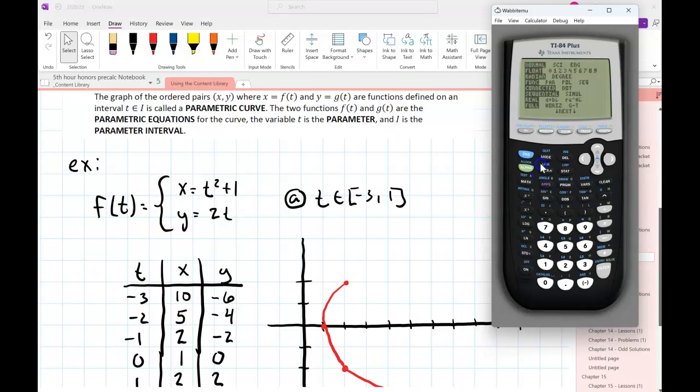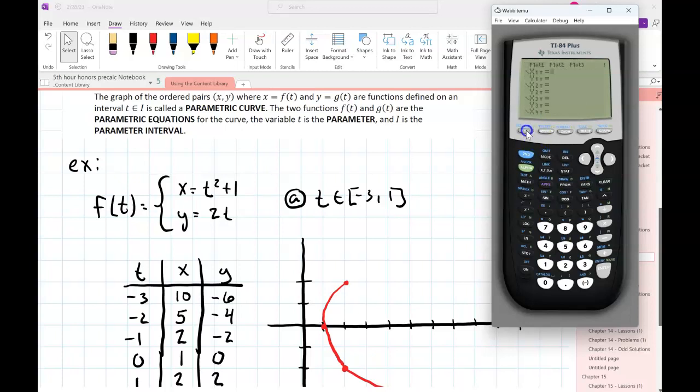And if you have your calculator with you and you want to follow along and get used to doing this, I invite you to do so. If you just want to sit and watch, that's okay too. No big deal. So I'm going to be changing the mode of my calculator. Currently, my calculator is in function mode. The PAR option is parametric mode. We'll talk about polar functions a little bit later this chapter. That's the POL. And the SEQ is for sequential, for sequences. We don't do that here. But I'm going to change that to parametric.